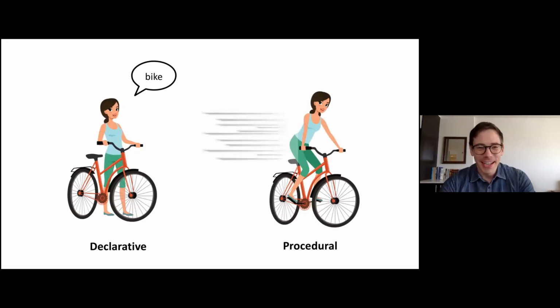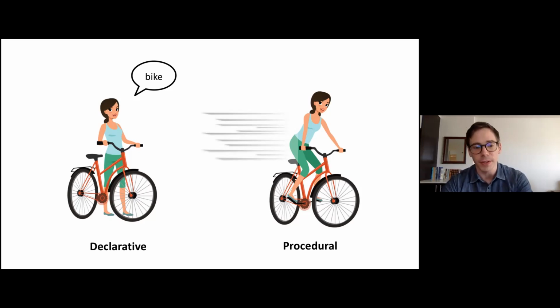So full points. Not that you're getting points. So a bike, knowing what a bike is, the fact is declarative. Knowing how to ride a bike is procedural. You can know all the information in the world of what a bike is, facts about the bike, but you're going to hurt yourself if you get on a bike just knowing the facts. You need procedural knowledge of how to run that bike.